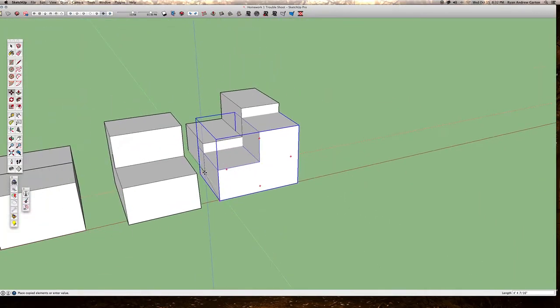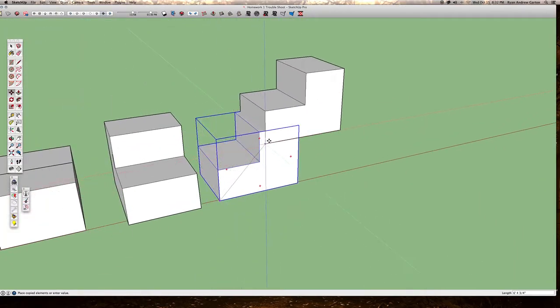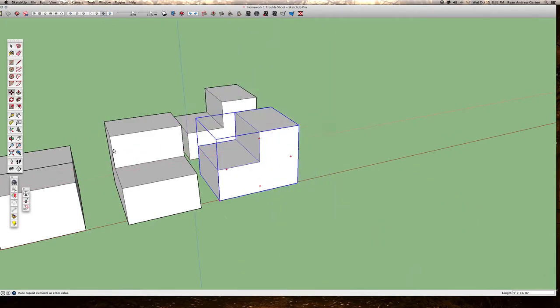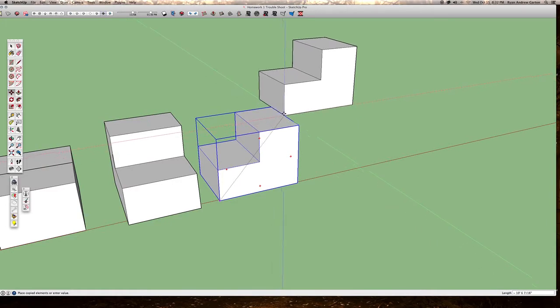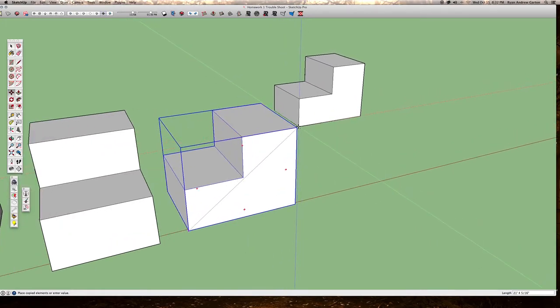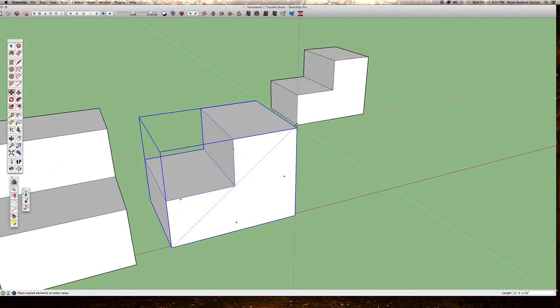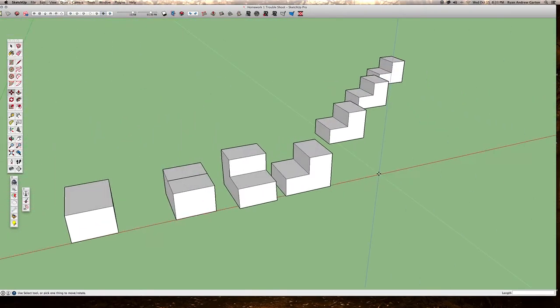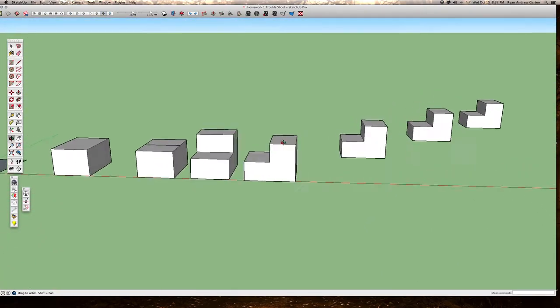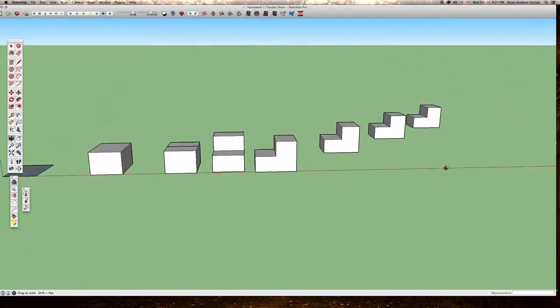Now I have my copy here, and I've got my hand off the mouse, so I'm moving the mouse, but I don't have my finger on the click, because the first click is to get me started, the second click is to put me where I want to be. So because I want to be attached to this, what I think happened is that if I'm in a certain spot, it looks like I've got it. Like if I click at this point and then do x3, it looks like it might have done the gesture correctly, but if I orbit around, because of the view I was in, it almost looked correct, but when I orbit and move around, I can see that it's a lot further away.